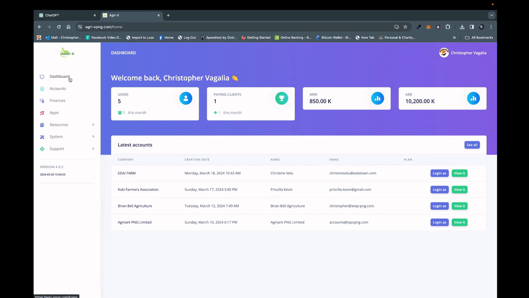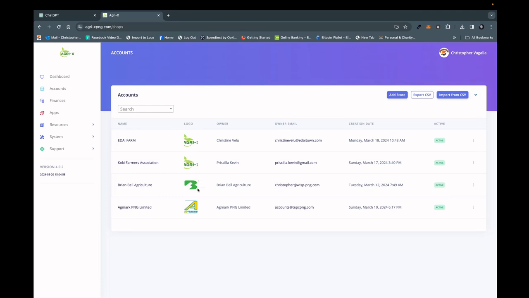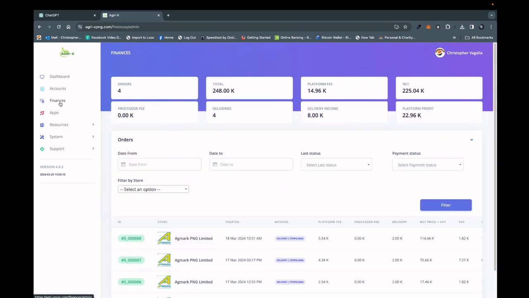So on your left, you've got dashboards. You've got the different accounts there, as you can see. When people register, they are captured here, so you're able to see them here as well. And then you have a finances section.